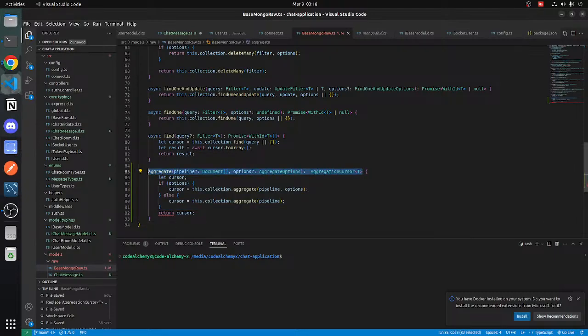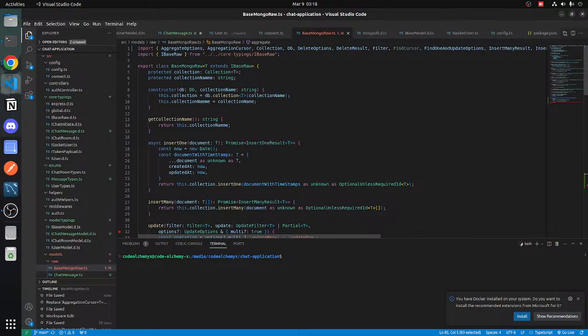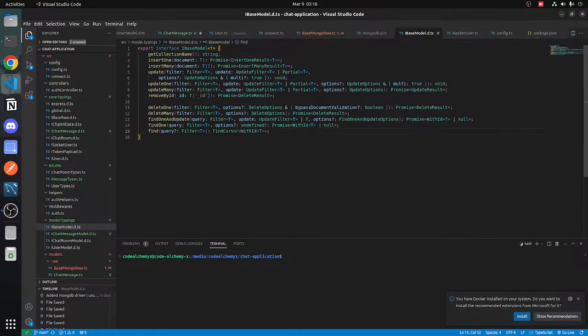Okay, so let's just extend, and then IBaseModel. Okay, good.